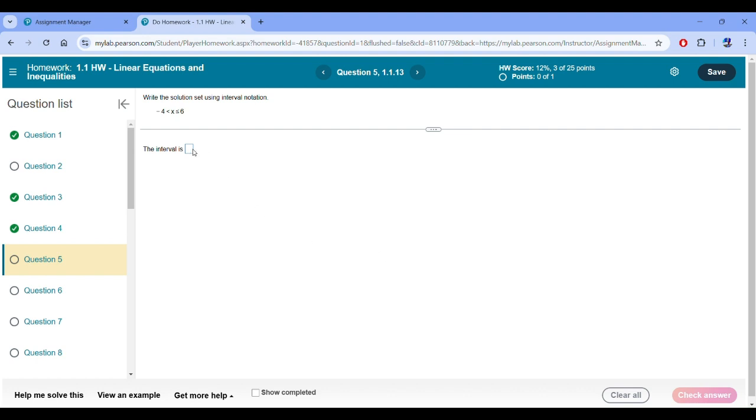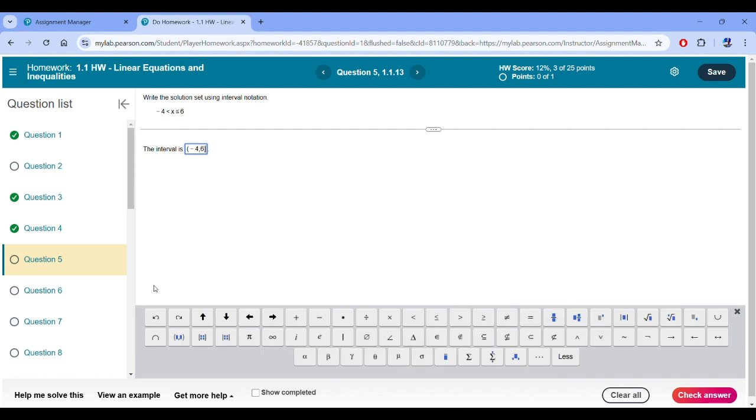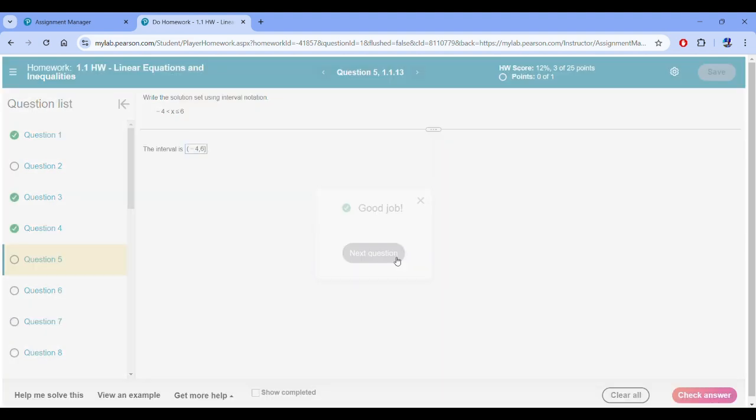Write the solution here in interval notation. Any number between -4 and 6 would be a parentheses because it is not equal to -4, all the way up to 6, and that would be a hard bracket. If you do not see these symbols on your keyboard, you could always hit more, and then it pulls up the entire math. So my inequality symbols will be right there. Just trying to help you guys be successful.